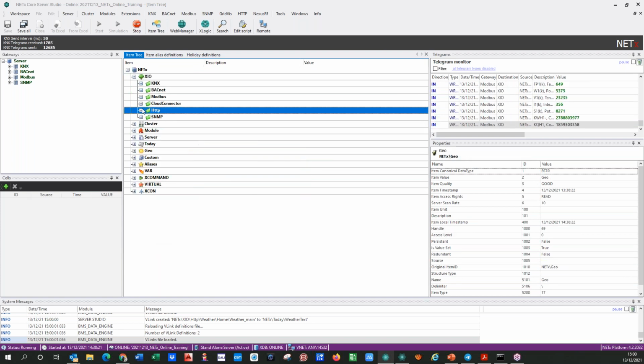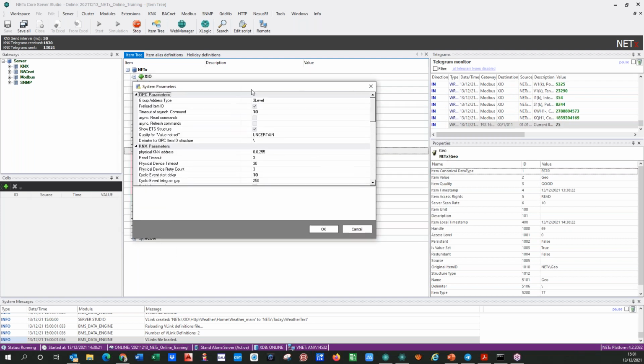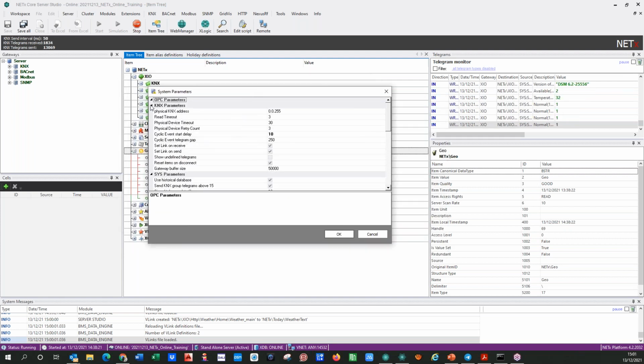And then we arrive to the geo. The geo is one of my favorites. It will show us a lot of information about the sun position in polar coordinates. But of course, we need to explain where we are, in which position of the world, in which latitude and longitude we are, the coordinates of our server. So we should include this information. And this is done in a specific menu window that we have to open.